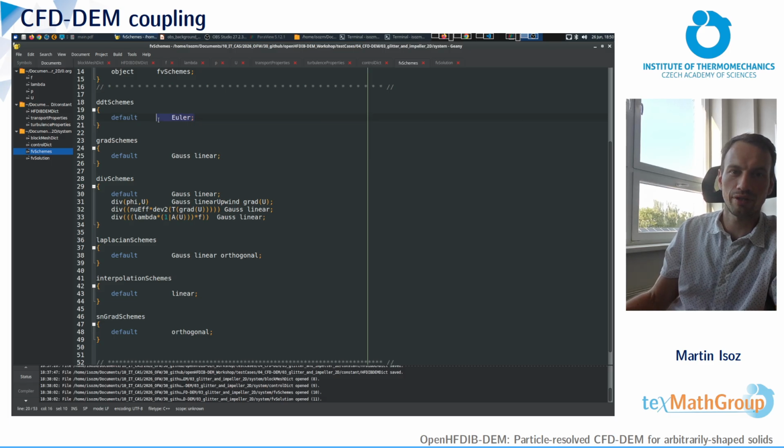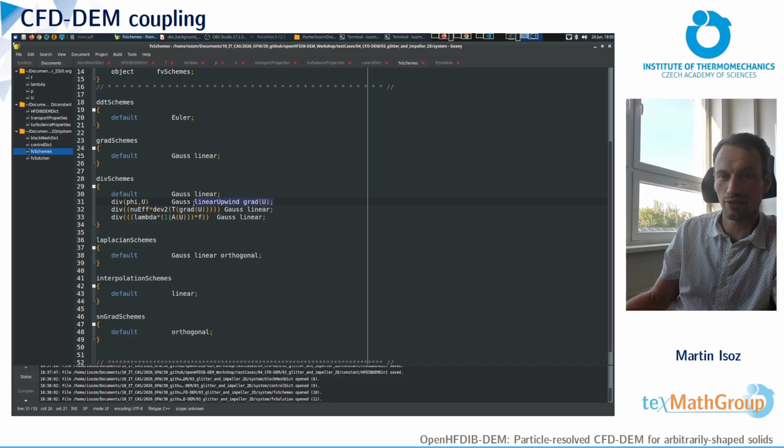So the temporal derivative is Euler. Here we have linear upwind used, and this is something that I would like to point out: due to the immersed boundary, it's better to have a fairly stable scheme here even for these types of laminar simulations.